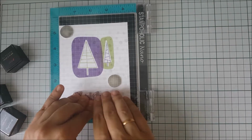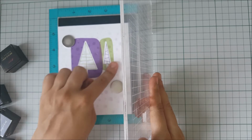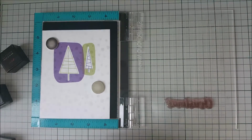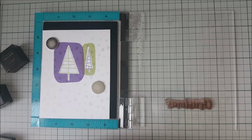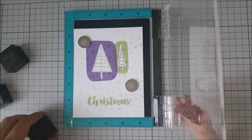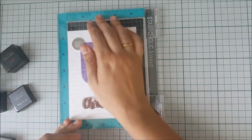So now I stick the sentiment on. So I want to take this shade, the lighter shade, and the one which is used less, and stamp the sentiment with that. So for this, it's the green. And it's not perfect, which is not a problem. I can just stamp it as many times as I want and get the perfect impression.